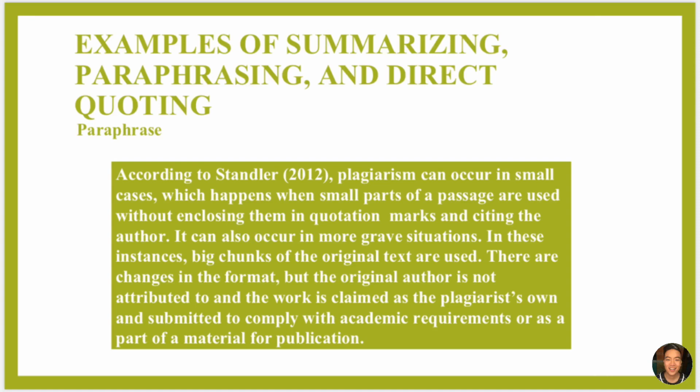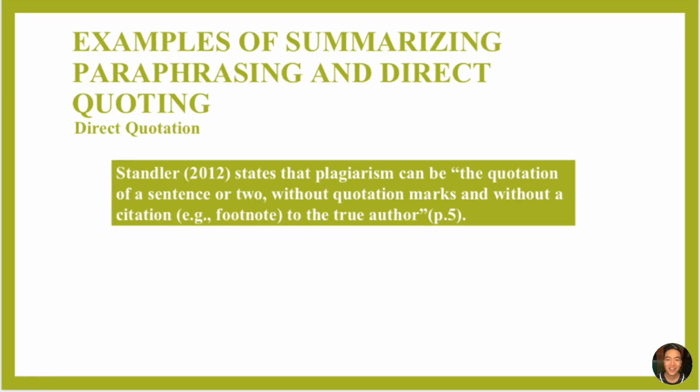So the examples of paraphrase and summary show that the original text is rewritten based on the message conveyed and the ideas presented by the author. So less of the original work is presented in the summary, and the source is properly cited. In the paraphrase, all the ideas in the original text are still mentioned, but the wording and structure are completely different. Now here is the direct quotation.